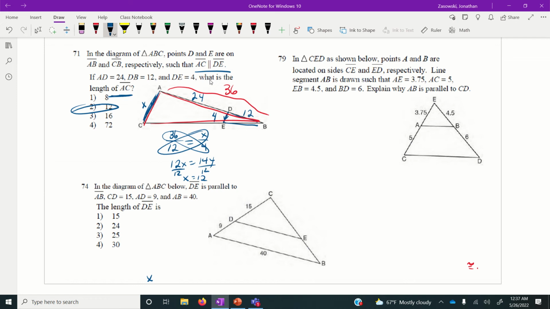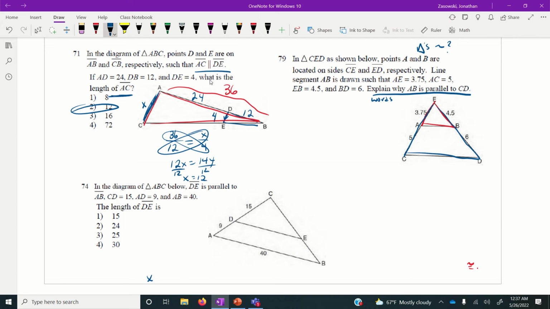All right, 79. Once again, we have this labeled. And it says, explain why these are parallel. Now, key thing here. Explain means you have to use words, okay? So you can show some work, but you need to make sure you discuss that work when you're done. So remember that in order for this to be true, we need to know that these two triangles that are being formed here are, remember, similar. Okay, so are the triangles similar is the question. If they are, then we're good to go. And if they're not, then they're not going to go. Since it says they're parallel, they should be.